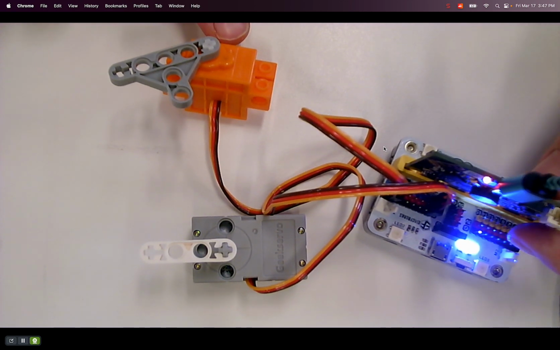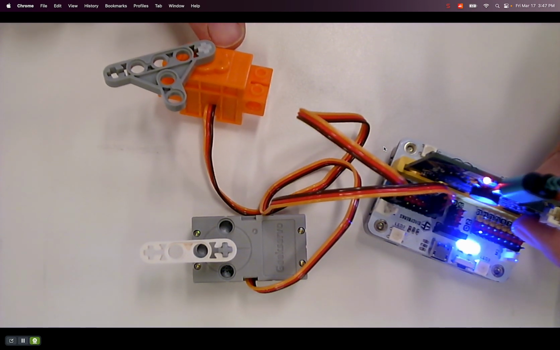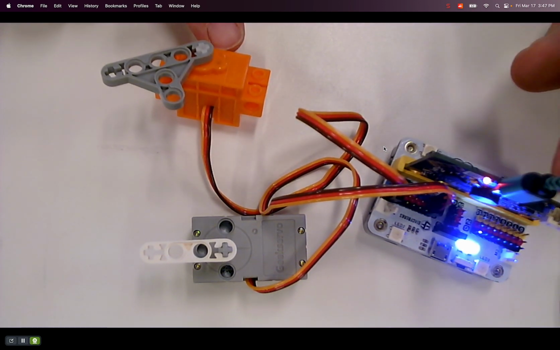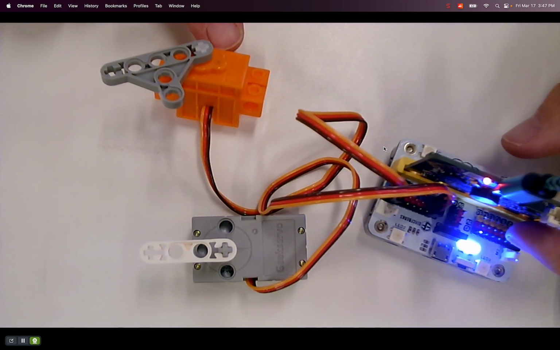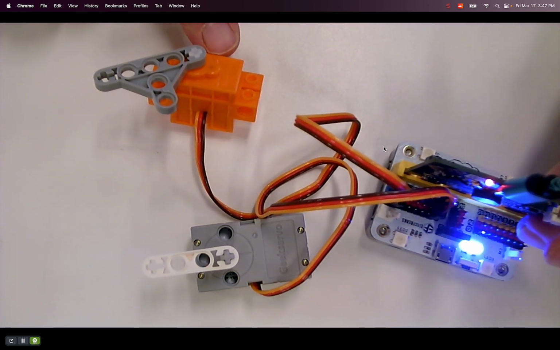They need 5 volts. And that's why you wanna look for expansion boards that can do 5 volts. And they weren't doing anything because I hadn't turned on the board to get the 5 volts. The micro bit was getting power. The 3-volt pins were getting power. The 5-volt pins were not. So I'm gonna press A.